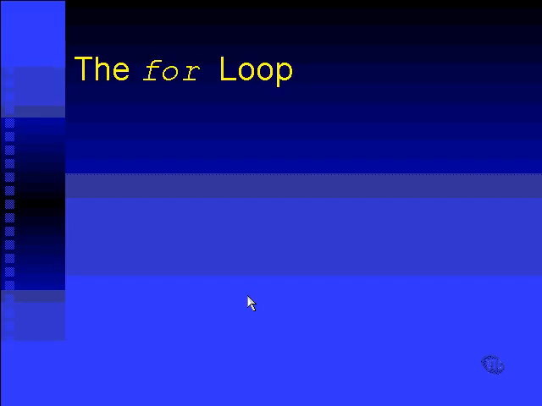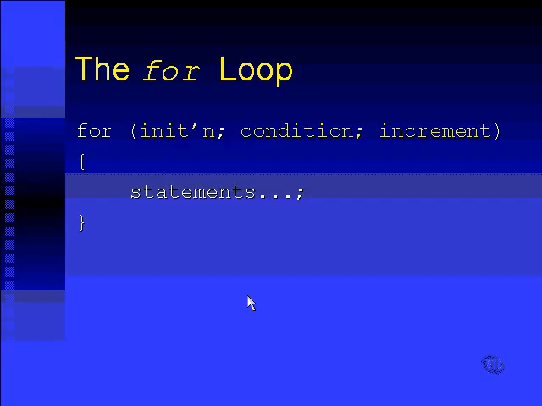Let's have a look at the syntax of the for loop. It looks like this. For, and then brackets, then there are three things inside the brackets. Three things, not just one thing that we saw before. The one thing that we saw before was the condition inside the while loop brackets and inside the if statement brackets. The for loop actually has three things and they're separated from each other by semicolons. The three things are an initialization, followed by the condition, followed by an increment. After that, it's pretty much the same as the while loop that we saw before.